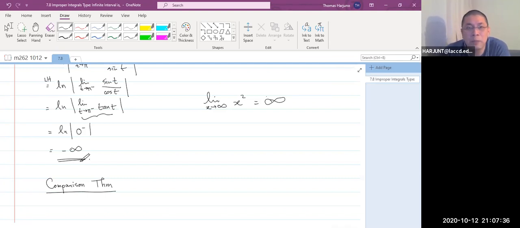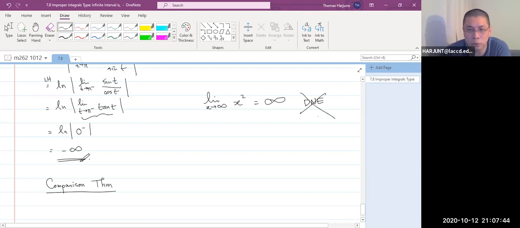Okay, so some people, they don't want to think hard. They say this does not exist, and some teachers just let it go. So it's infinity, therefore does not exist. No, it's not supposed to be. The limit does not exist in the sense that it goes to infinity. Okay. So this answer is actually more specific than just this.